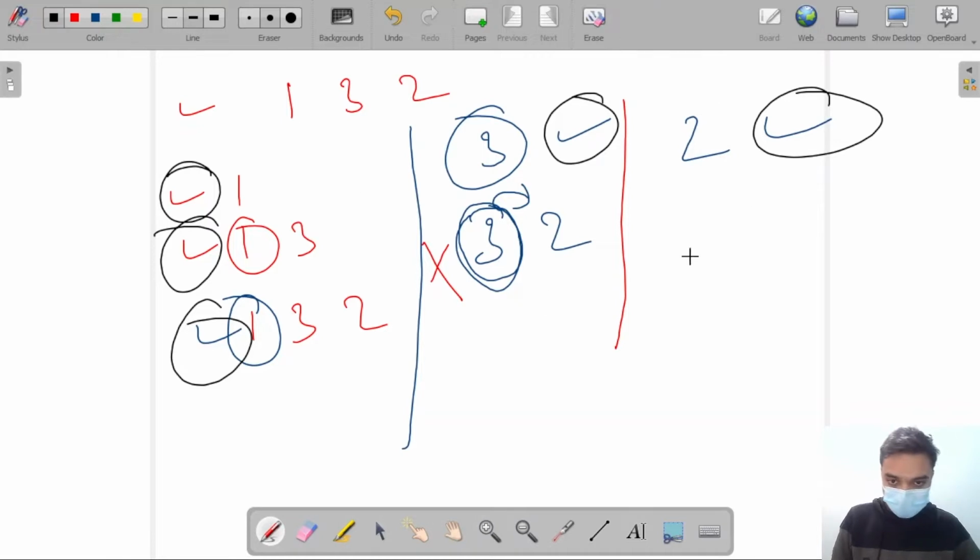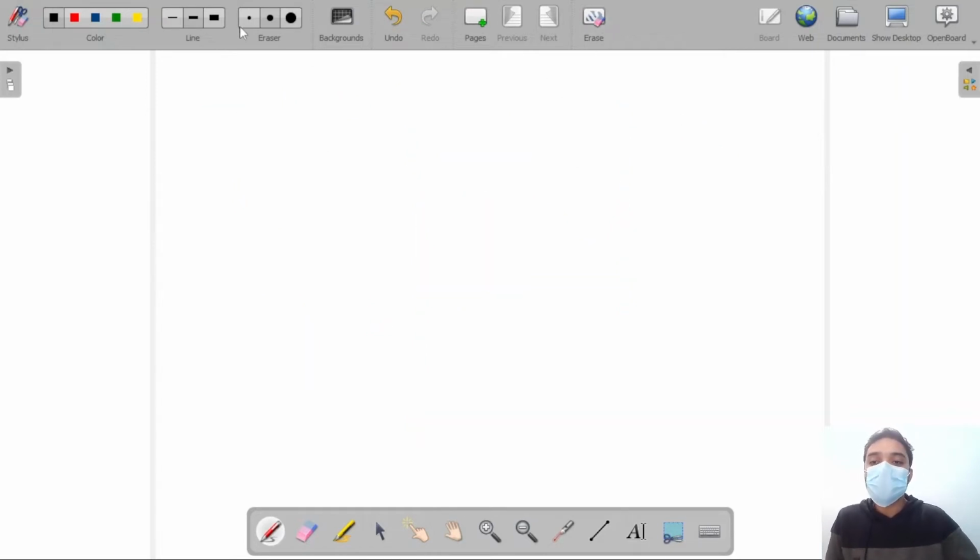I hope you understood what is going on in this question and what we have to do. We have to return the number of valid subarrays that can be made using the input array. Let's talk about other test cases also.